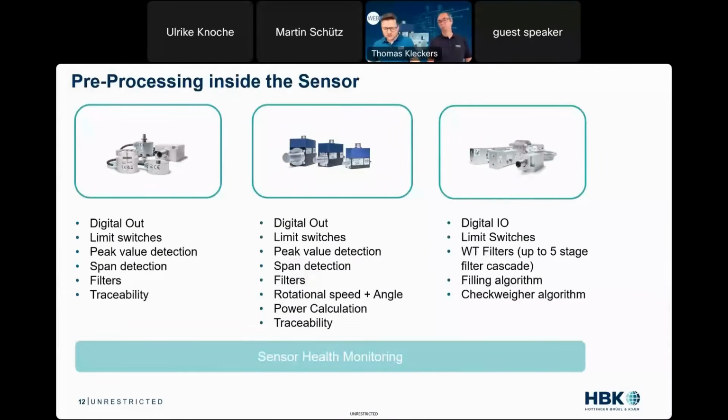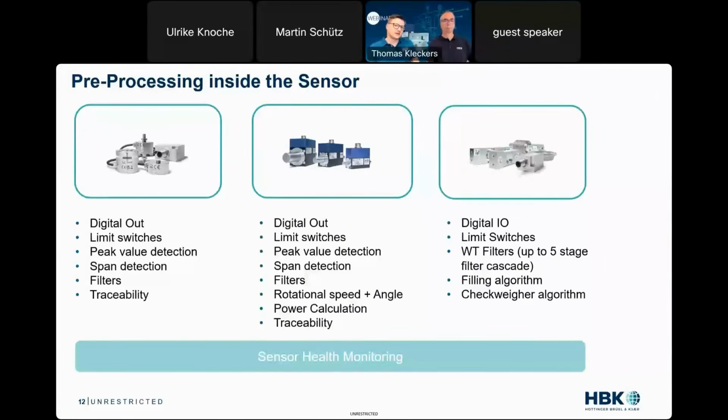Yes, so now I want to introduce to you the shift in concept of what smart sensors actually bring as a feature, a functionality. And this means that there's pre-processing going on within the sensor. Having the microprocessors, as I explained before, in the sensor, we have the possibility of doing calculations on the measurement signal. And so you see the three domains we're talking about today: force, torque, and load. And so you can see a couple of the features we have implemented within these smart sensor ranges.